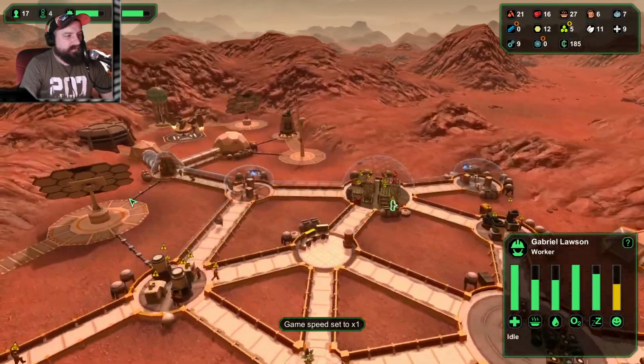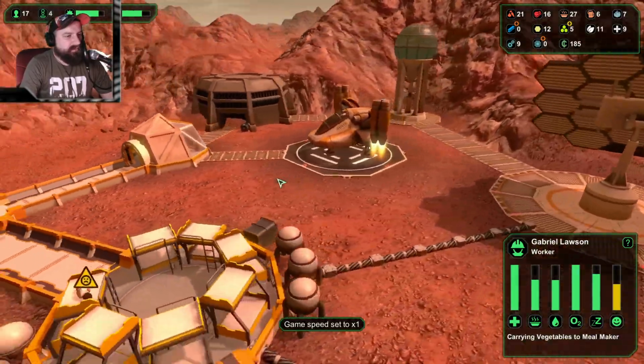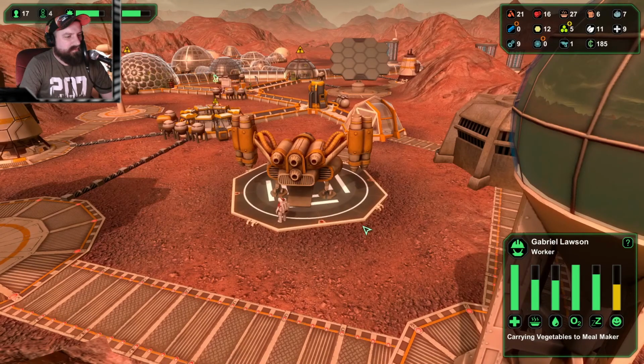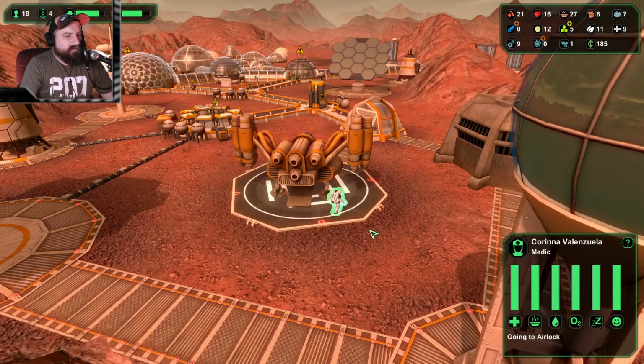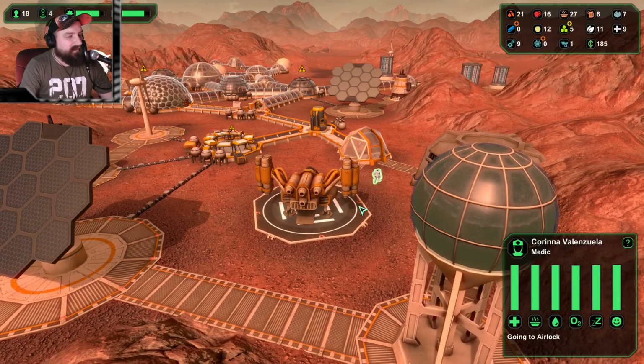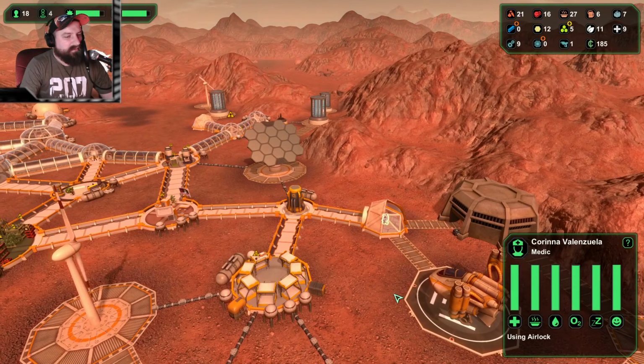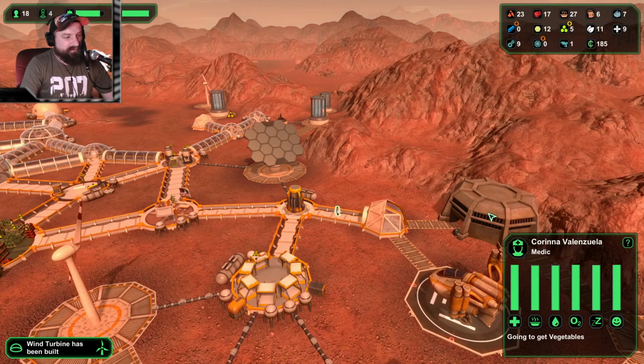Oh. Colonist ship. What did we get? Landed weird. We have a medic, Corina Valenzuela. Corina Valenzuela. That's a really pretty name. I like that. Valenzuela. It's almost Venezuela. There's just one extra letter in there, and that's it.